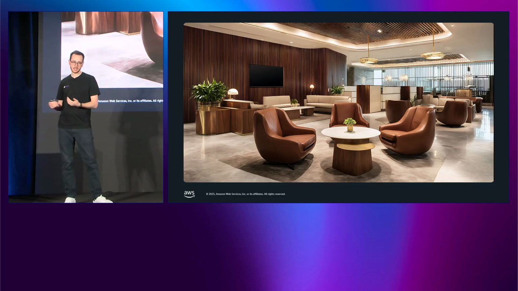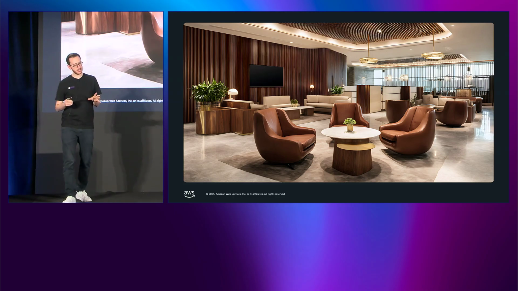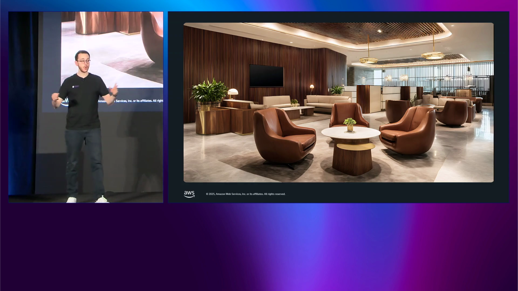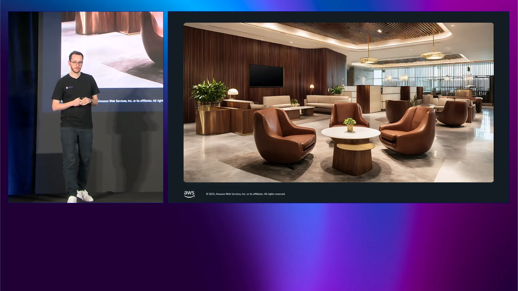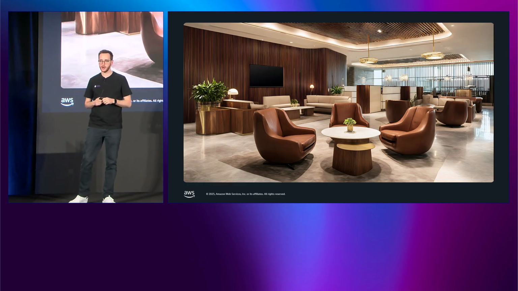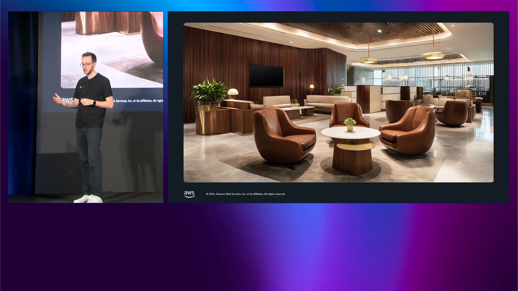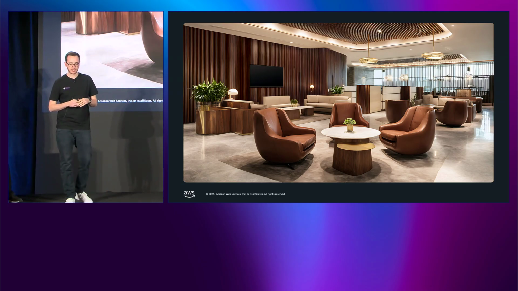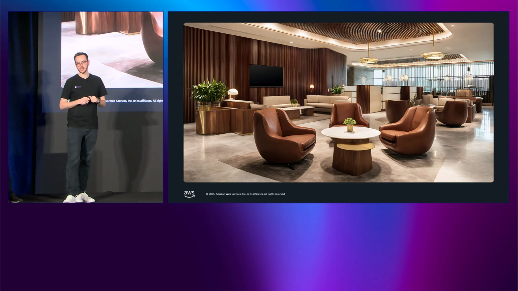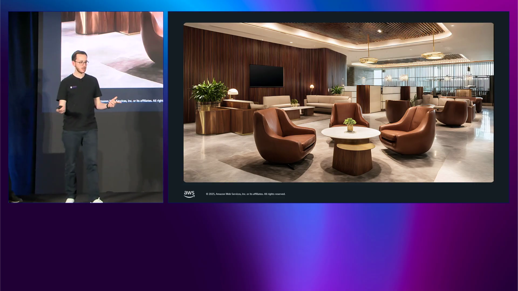Well, that is why we're here today. We're here to tell you the inside story of how Priority Pass modernized their web platform to scale to millions of global users using AWS Amplify. I'm Fred. I'm an account manager here at AWS. I'm here with Richard, who leads engineering for Collinson Group, who manage the Priority Pass brand. And we're really excited to tell you this story today. So let's get started.